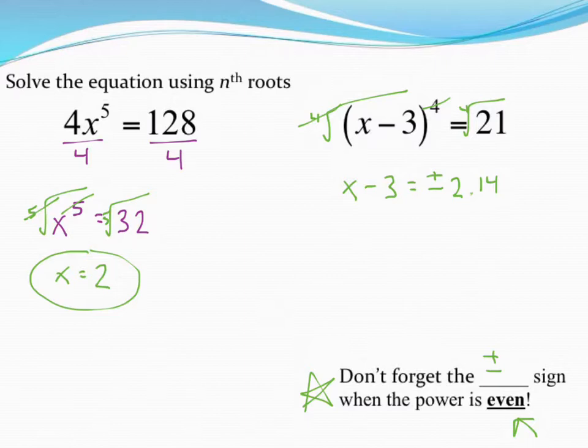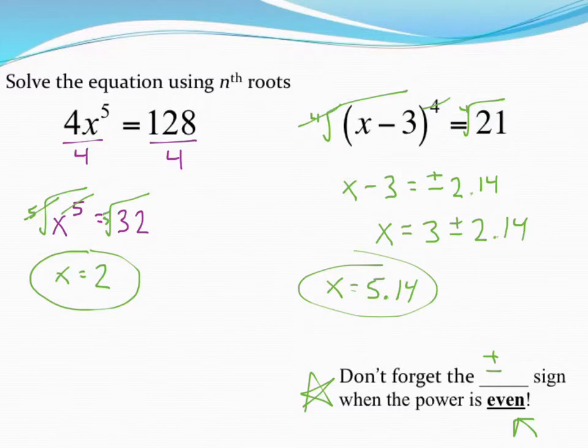Once I want to finish this then by adding 3, I'm going to have positive 3 once I add that over, and then plus or minus about 2.14. And you know what? Let's go ahead and just do the math and get 2 separate answers rather than leave it like this. So doing 3 plus 2.14, one of my answers is going to be 5.14. And it's not plus or minus 5.14, it's just 5.14. To get my second answer, let's do 3 minus 2.14. And I end up with a second answer of 0.86.